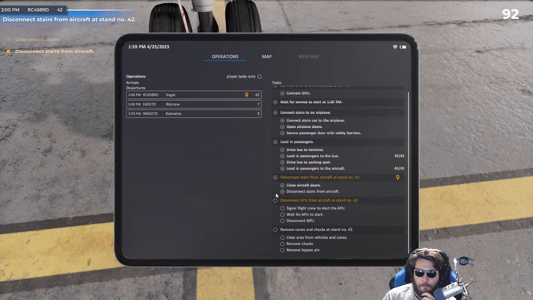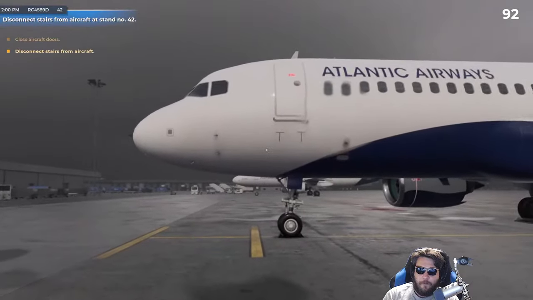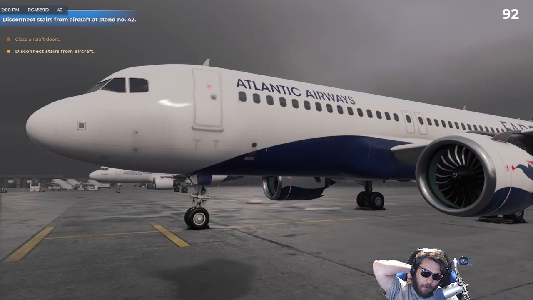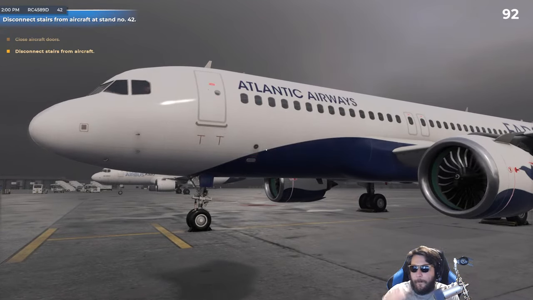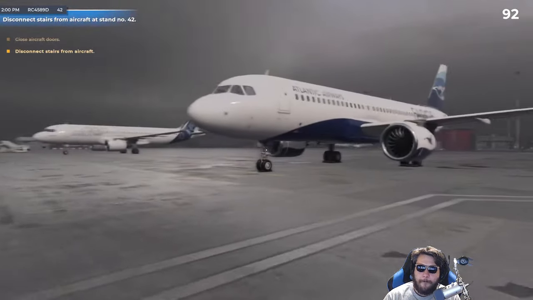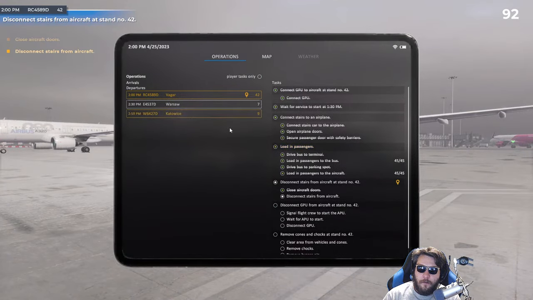I cleared all the area of cones. I can't remove the chocks or bypass pin. I already tried to redo the stairs to see if it would acknowledge it, but when I go up there to try to open the door and close it again, it says press F to close, but it's already closed. So we're at 92 percent, or 92 points, or I don't know what this is. Yeah, I think that's points. I'm sad because we can't complete this.